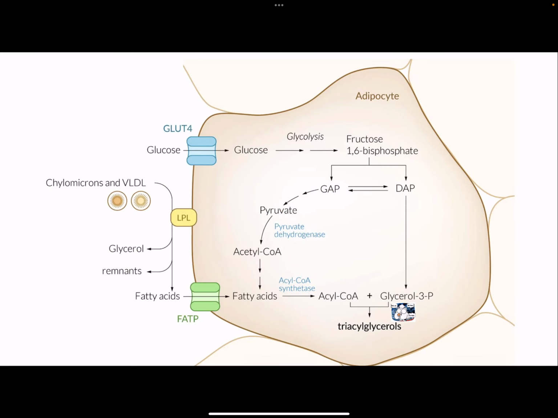And then just kind of a review. So we have an adipocyte. We want to store our triglycerides here. You could just push glucose in. The glucose could make DHAP, which is just DAP. That can make glycerol. But glucose can also go ahead and make pyruvate, which can make acetyl-CoA. Acetyl-CoA can make fatty acids in the adipocyte.